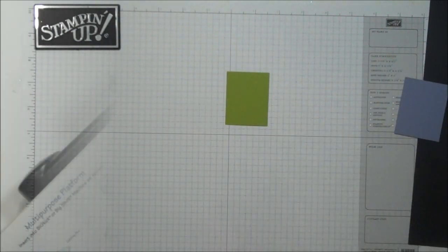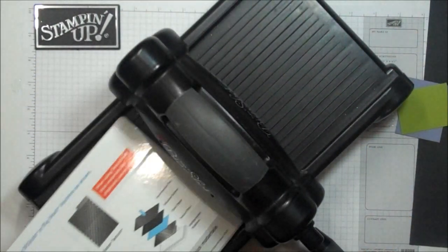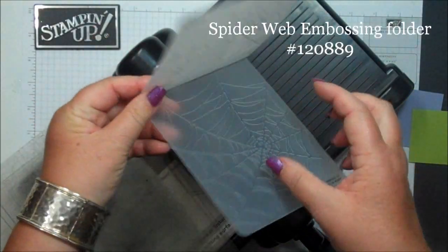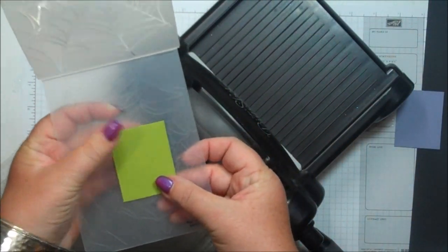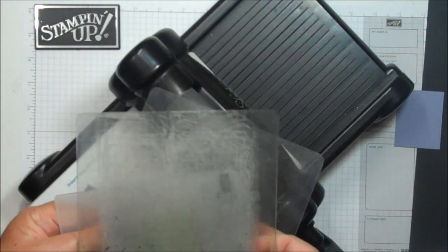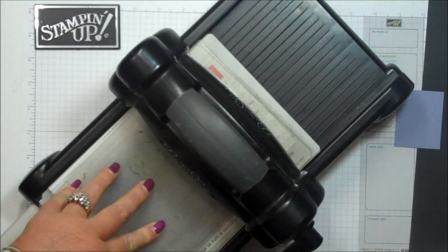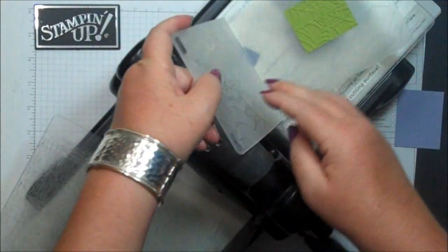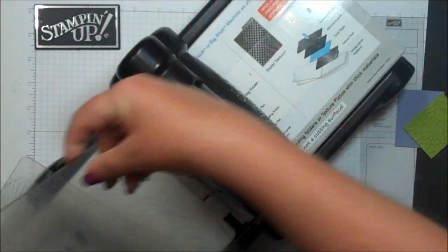So let me go ahead and grab that. Okay, so we're going to use the multi-purpose platform. We're going to open it up to no tab. Lay that down. Okay, so we're using the Spider Web embossing folder. This is what it looks like. Very cute. And I'm going to put the Lucky Limeade right in the center of that spider web. Close that up. And then I'm going to make my sandwich. And then I'm going to send that through the Big Shot. Isn't that cute? Oh my gosh. Okay, so let's get this out of the way.